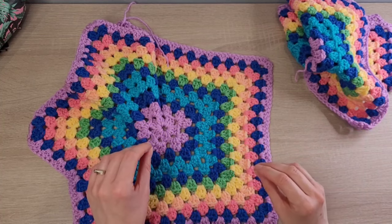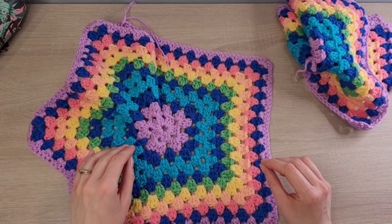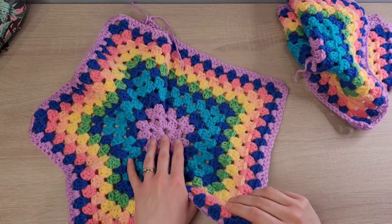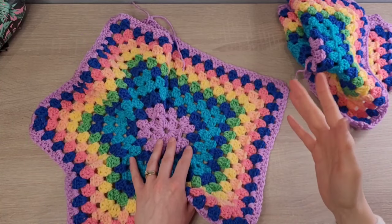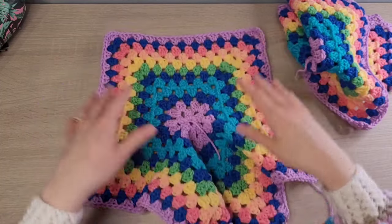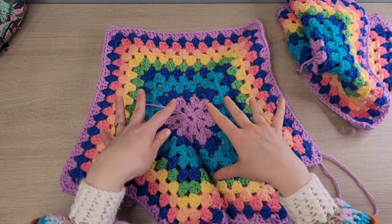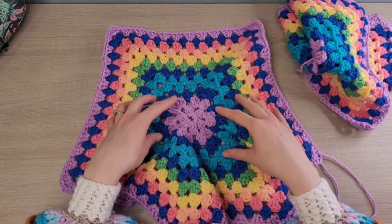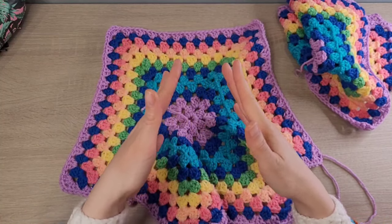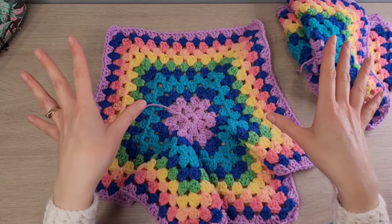So the next part is going to be seaming. So I'm going to show you again how we're going to fold the hexagons. If you've done what I said, if you haven't, it doesn't matter. You can pick whichever side you want to be right or wrong. But I left my centre tail in each of mine, so that is my inside of my cardi. I've woven all my ends on this side only, so this is my wrong side. We're going to be folding our cardigan so that our right side is actually facing out to us. And that's how we're going to seam it.